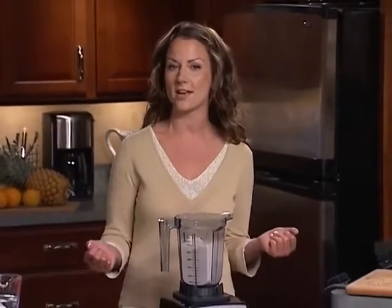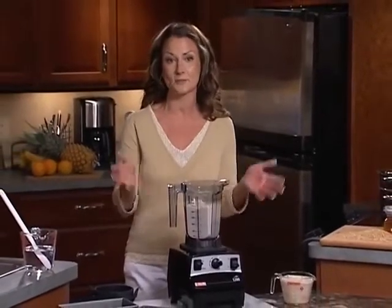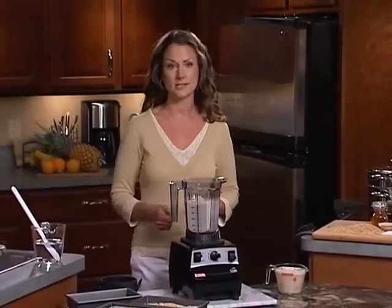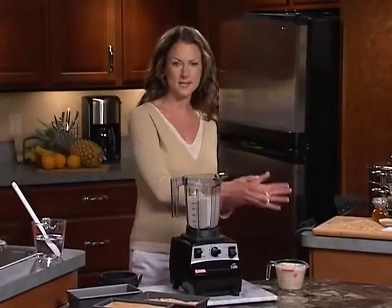In the segment on grinding, we used the dry grind process to make flour from wheat berries. Now I'll be showing you how to knead that flour into a dough to make fresh, healthy homemade bread. That's right, the Vitamix machine even kneads dough for you right in the container, so you won't ever need to touch it.